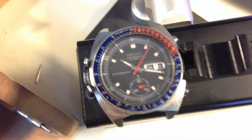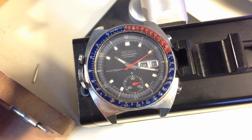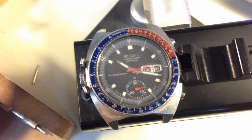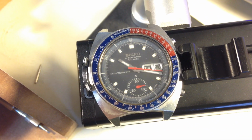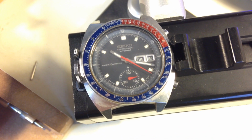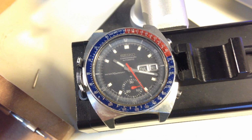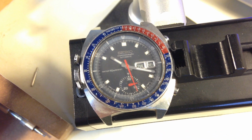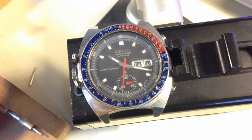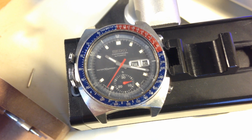The things that are important are here. You've got good white lume. You have bright tomato red hands. Your indicator gear is a little faded. It's not terrible, and it's one of the things that happens. Your insert on your bezel is a little worn. It's one of the things that happens, but it's a good original watch. It's never been abused. It was worn. Clearly, it was worked on previously. So someone, your father, cared and loved for this watch, which is great.